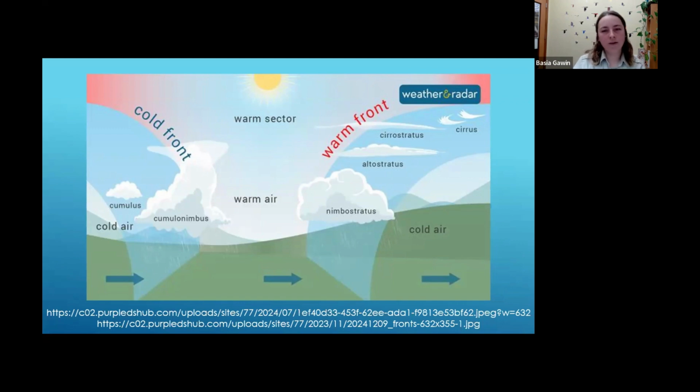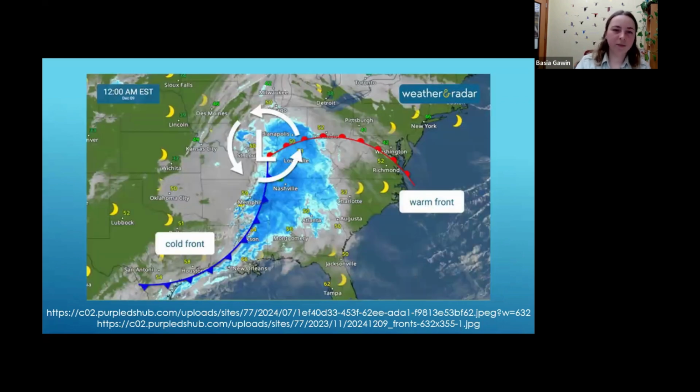And so these warm and cold fronts, if you're watching the Weather Channel, look something like this. That blue line would be that cold front, the arrows point the direction it's headed. That red line is going to be the warm front. Also, the shapes are on the direction that it's headed.